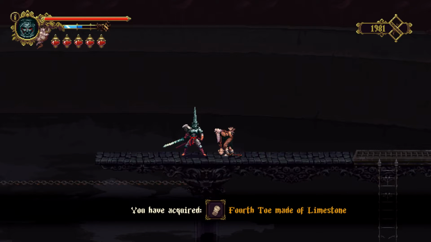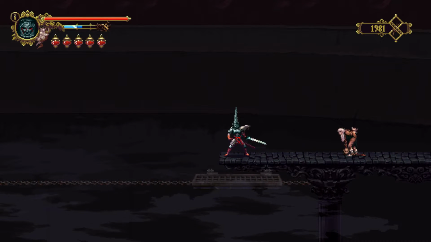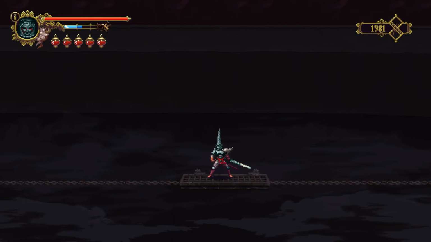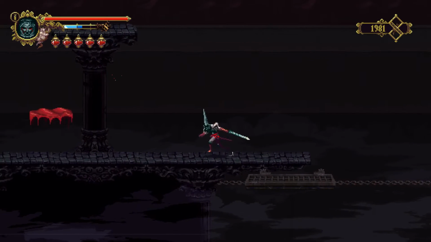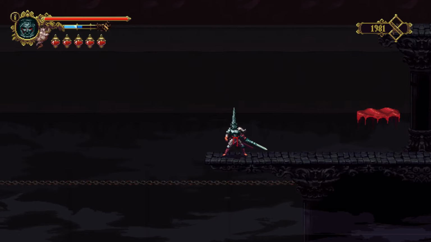Thanks, buddy. We get the fourth toe made of limestone. We'll check that out in a minute. I want to get back first. Again, we got to make sure that we are ready for it to come. Now that we have actually turned these on... I just missed. Now that we've actually turned these on, he's going to be able to walk across to get where he's going.